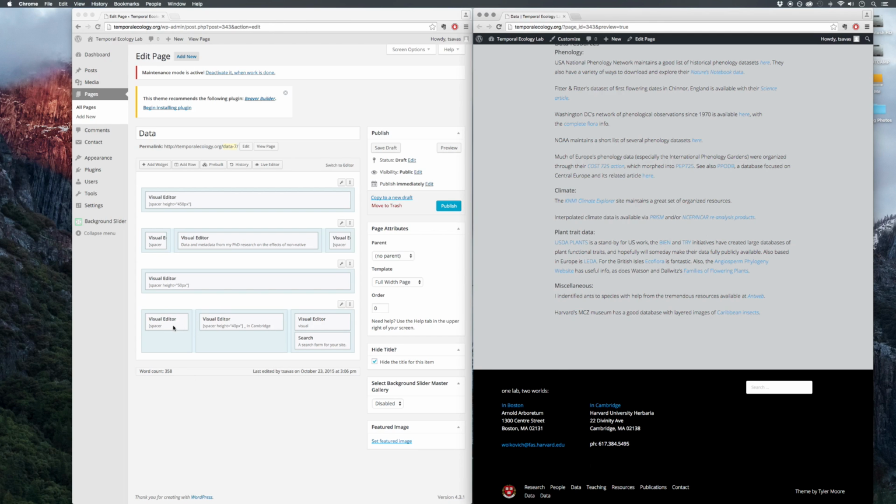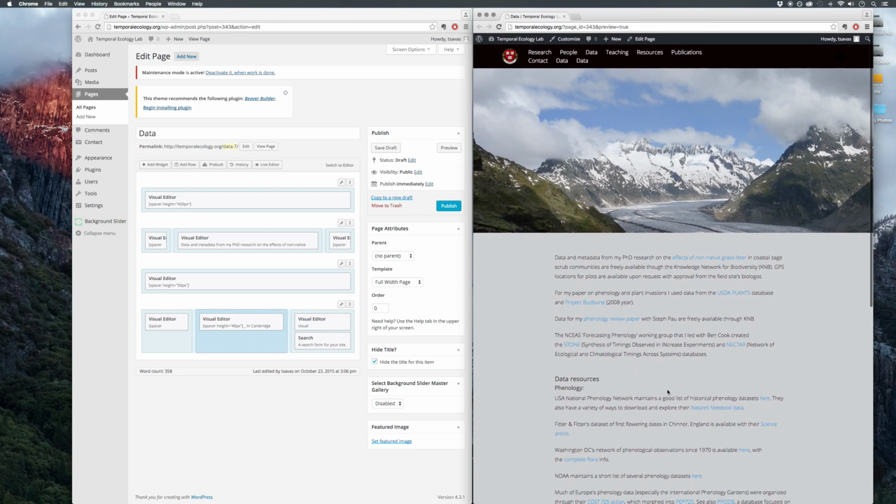So you can sort of see the orientation. I mean, this visual editor contains the first address. The second one contains the Cambridge address, and then you have this third row that contains the search bar. And this is a good example of why it's good practice to copy a previous page, because I really would have had to make all of this footer from scratch, and a few other things that I can point out along the way.